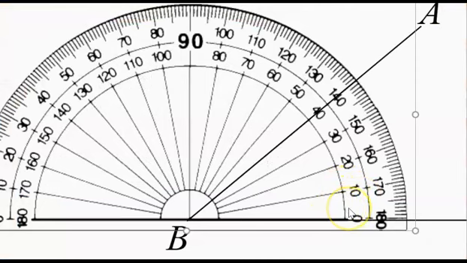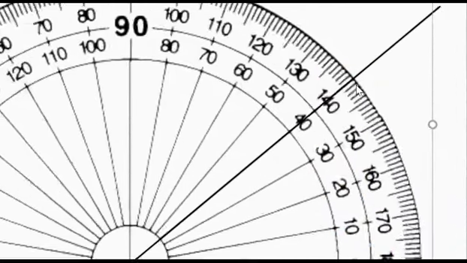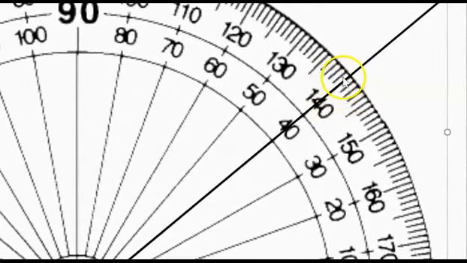So now it's time for us to do our reading. Starting from the 0 point, we now read our values. You can see that our angle can be read from here. From this point of 30 degrees, we go to 31 up to 35 here, and then we go to 36, 37, 38, 39, and 40. So our angle is 40 degrees.